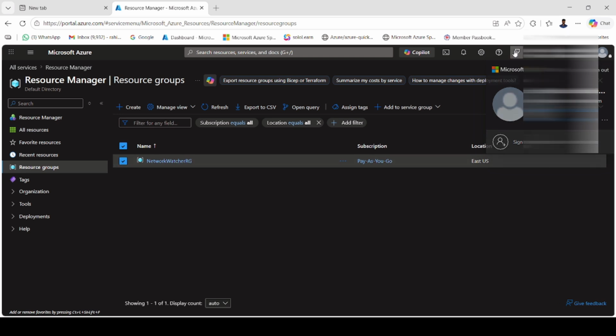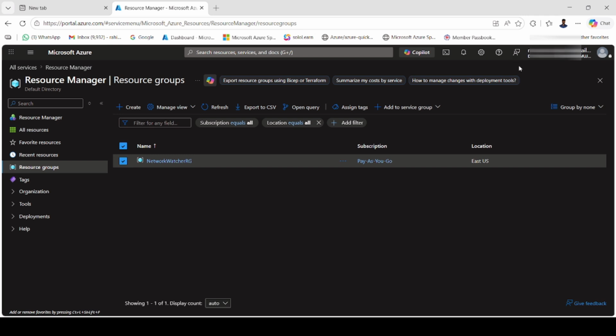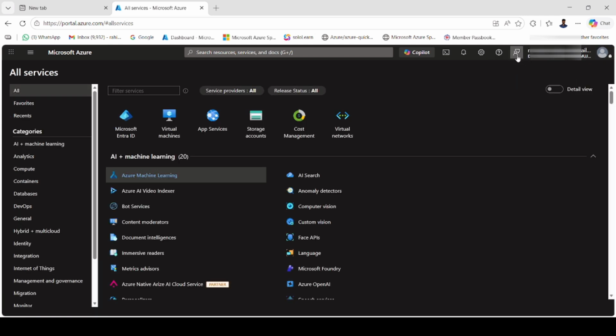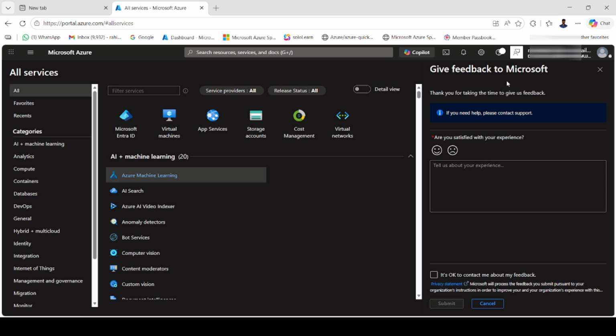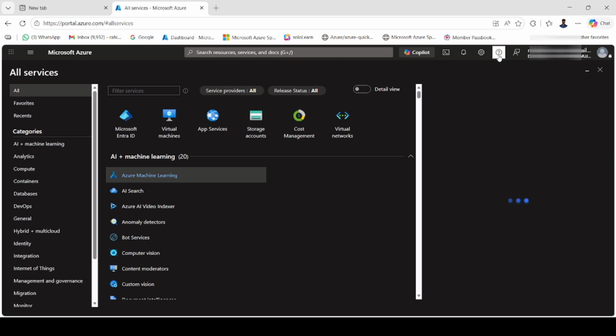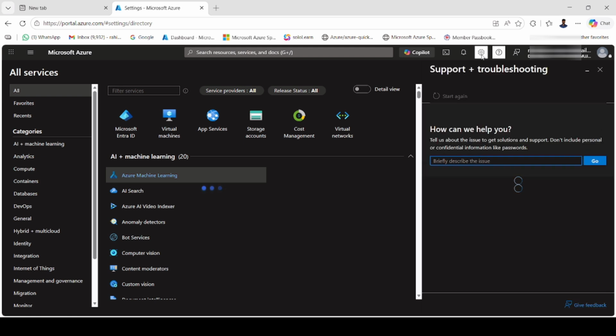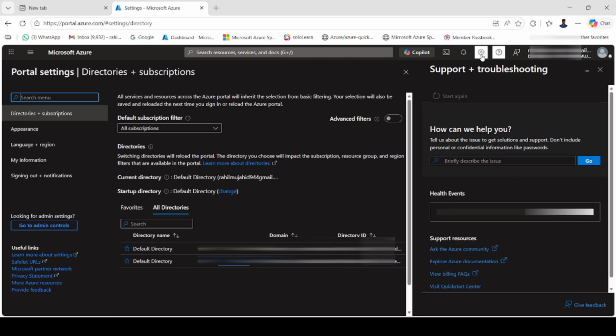Okay. Now we have help and support that you can take from Microsoft. Okay, so that's a kind of feedback that you want to give to Microsoft. And second, again, support and troubleshooting. Settings is something where you can configure how you want to see your Azure portal. As you can see, my screen is black, so you can change it by going to the settings.